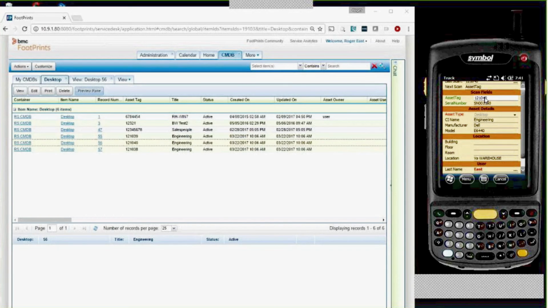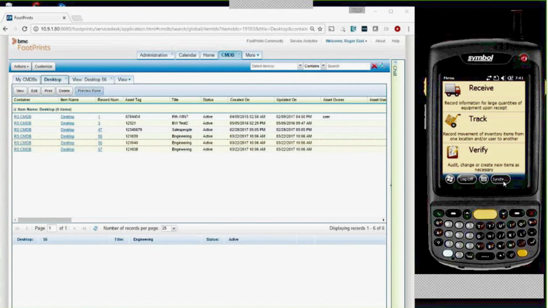In this case, I'm going to give Roger two different machines here, just so you can see how I did that. So I scanned two devices. Again, I'm going to come down here and say I'd like to save and exit that, and then I'd like to synchronize. As soon as that finishes, when we go back and pull up that same device, we'll see that we've now changed it so there is a user associated with the machine.